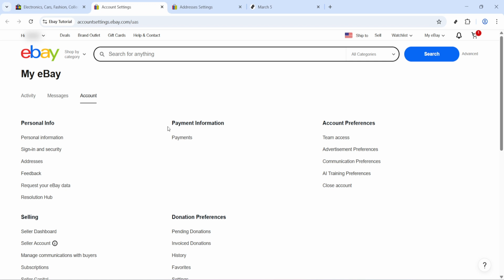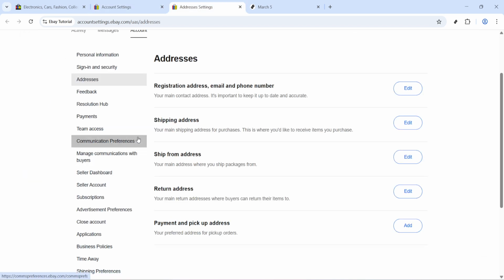On the left or within the main sections, find and click Addresses. This page collects different address types you might use on eBay. It's normal to see separate sections like shipping, returns, and addresses tied to payments. Don't worry if the layout looks a little different depending on your region. The wording is consistent enough to guide you.